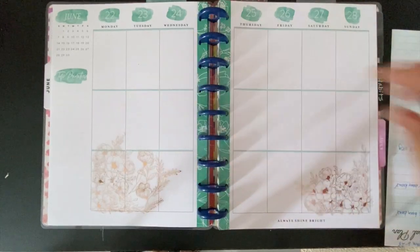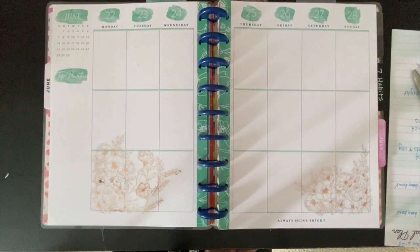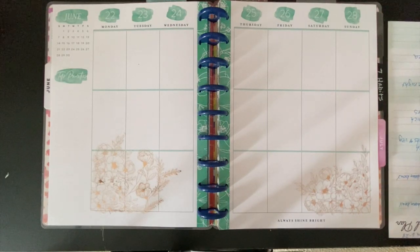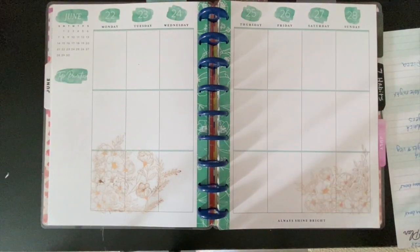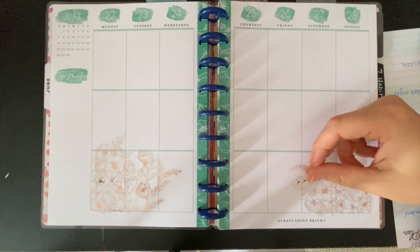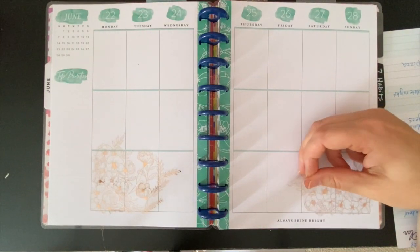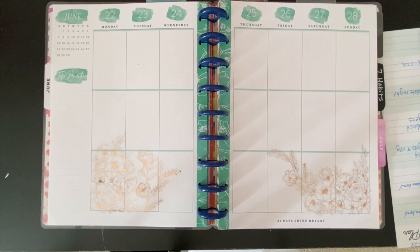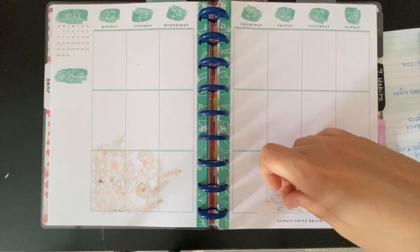So, the top is more of my caretaker role — wife, daughter — I do a lot for my parents. Appointments and to-do lists and things like that. The middle is going to be a lot of teacher things, that teacher role that I have. And then the bottom, even though it's covered up a lot with all these flowers, the bottom is actually going to be my role as a Pink Zebra consultant. If you haven't heard of Pink Zebra, I'll put a link to my business page.